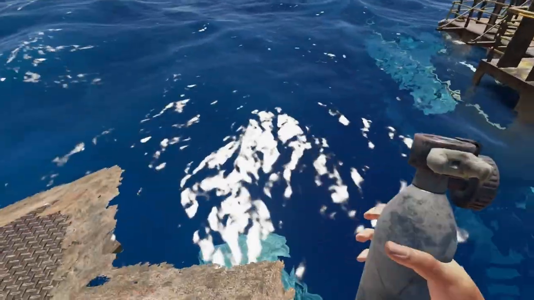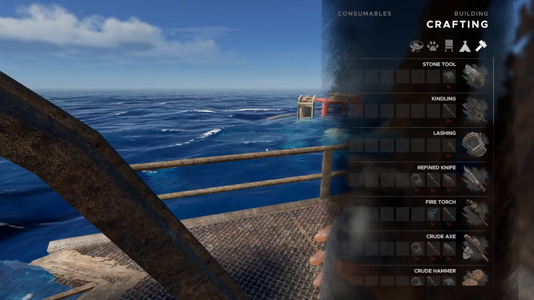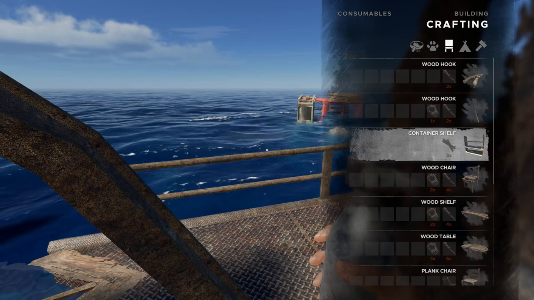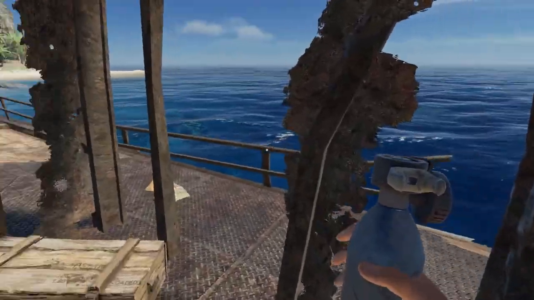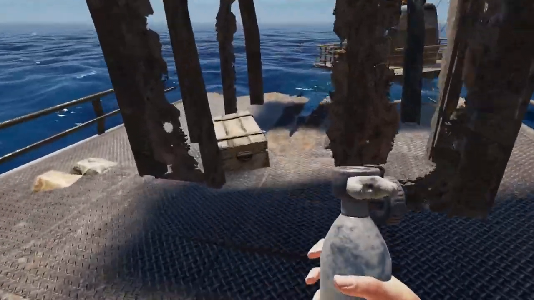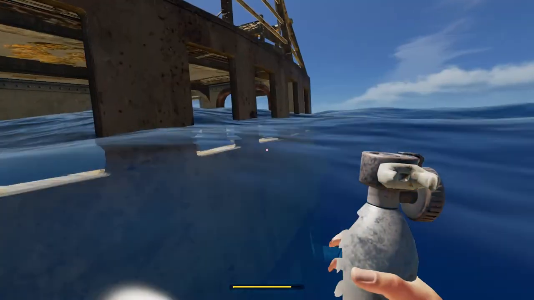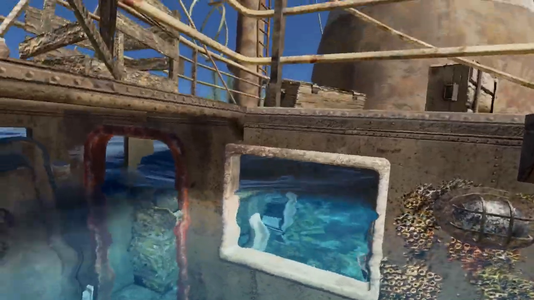If we can find more of those, we can build... what was it? Is it 3 plank for the container shelf? Yeah, 3 plank. And I think we can place that on our raft. Where we might find those, I don't know. Just ignore me, shark. I don't know where he's gone.